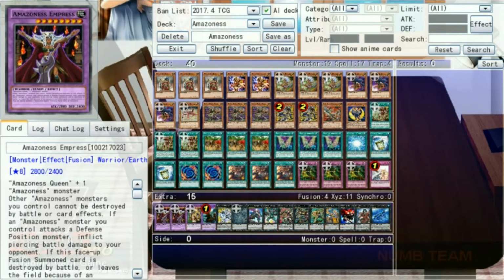So here's the list. Now, I'm sure you can tell that I'm playing some absolutely terrible cards, so I'll give you a second to take it in. As always, I'll give a little bit of background about the archetype, a discussion of what I hope the deck can do, and as always, the card by card.